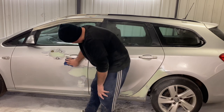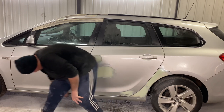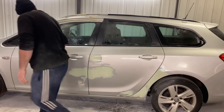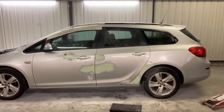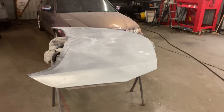Nice to see all of these big dents gone. Whew. It's looking much better without the big dents. Obviously, it looks a bit rough at the moment with all the filler in it, but I can assure you once it's primed and painted, it's going to look a million times better than what it did when it came in.